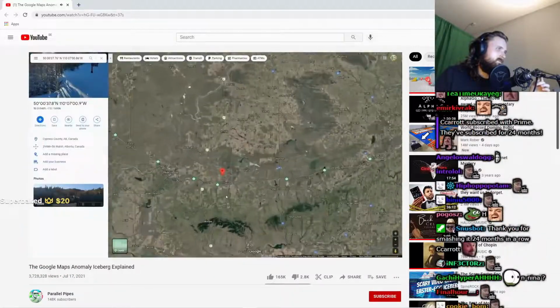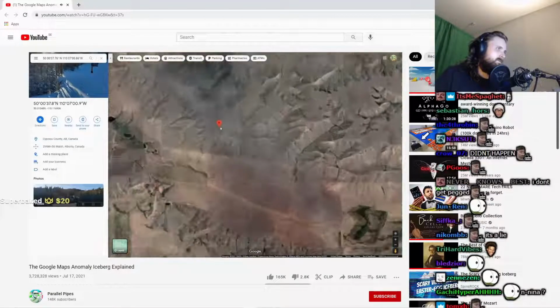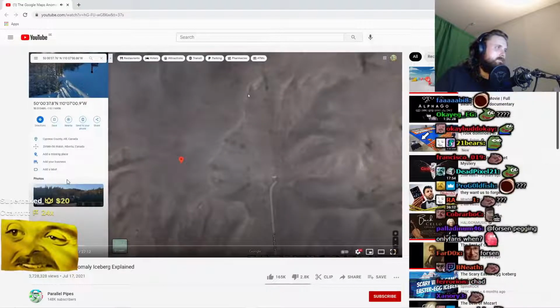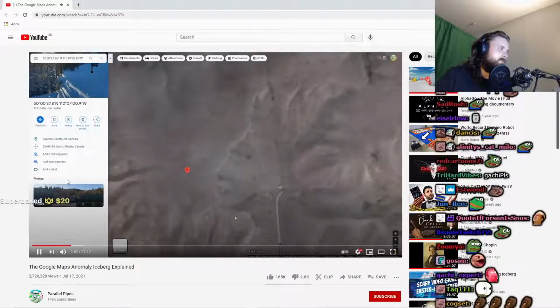Face in the clay. This entry on the iceberg is probably just referring to this thing in... Oh, it's not an actual iceberg. I thought it was just... It's this natural formation in the rock and clay there that from up above looks like a face.